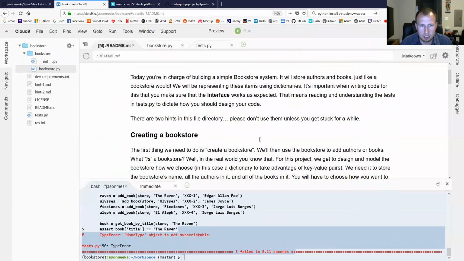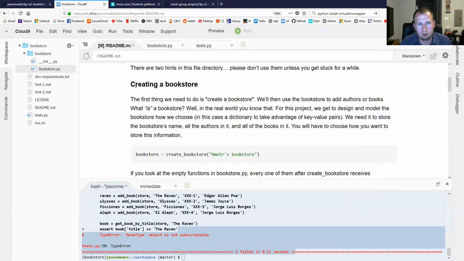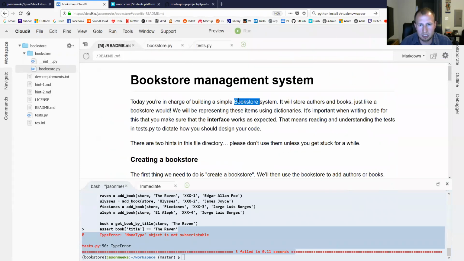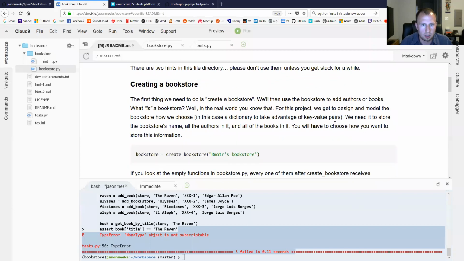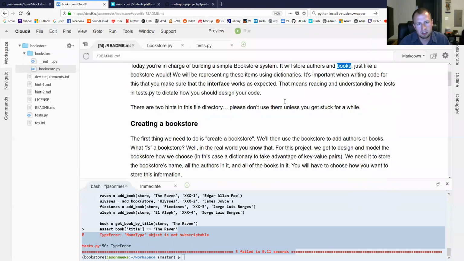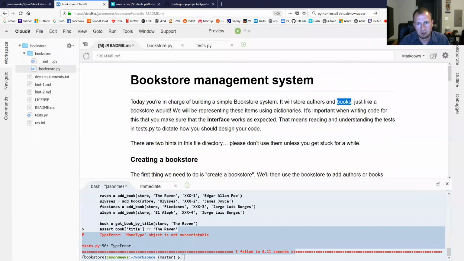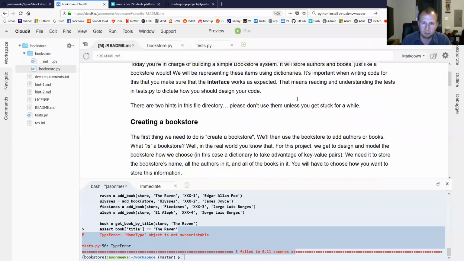So let's keep going. The first thing we're going to work on is creating a bookstore. We're going to have three different kinds of things: like I said, bookstore, authors, and books. Pretend you put on your designer hat. Maybe you don't have that hat yet, but imagine you're designing code. Somebody tells you, I want to create a bookstore with authors and books, and they don't tell you anything else. We do tell you other stuff, but just pretend for a second that's all I told you.